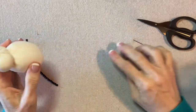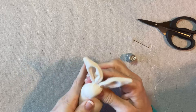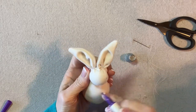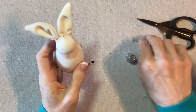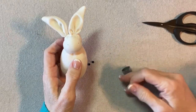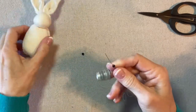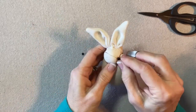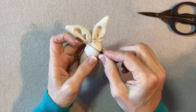Now let's add the eyes. I have five millimeter round beads. I like the ones that come on a strand because they are more uniform than the ones purchased in a package — I think they're just better quality. I'm going to draw little indicators for the eyes. There's no real formula; just place them where you think, but remember they will pull in tighter than your dots, so place your dots a little bit further out than you think. The other thing is there's an axis through the bead, and because you can sometimes see a little bit of thread — even with black thread you risk it showing through the shadow — I like to place the axis of the bead on a diagonal.